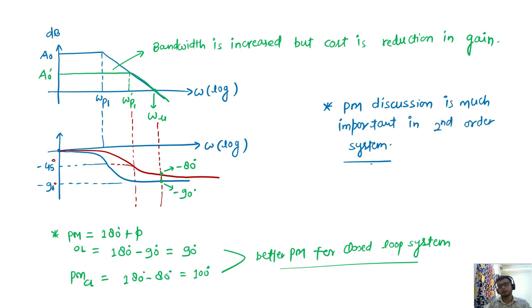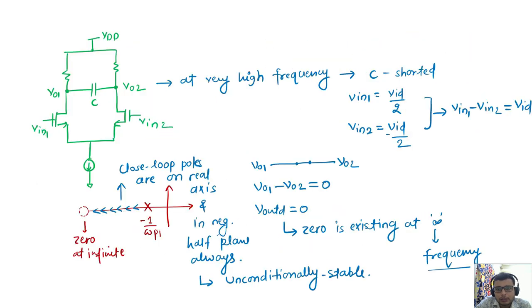There we will see how the closed loop poles move, when the system can be stable, what the UGB and the phase margin should be for proper stability, and what other things can cause instability in a second order system. We will see that in some other CTQ or some other topic discussion. So I think these are the things that I can relate about this circuit.